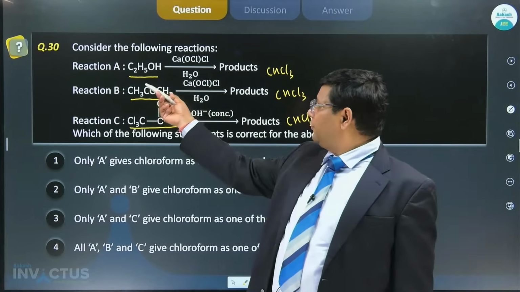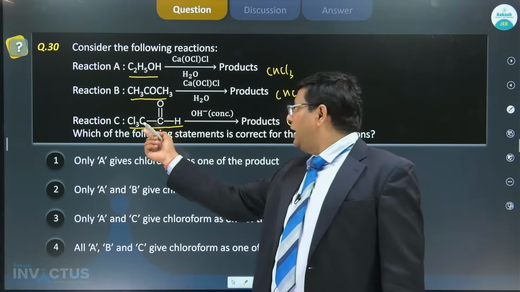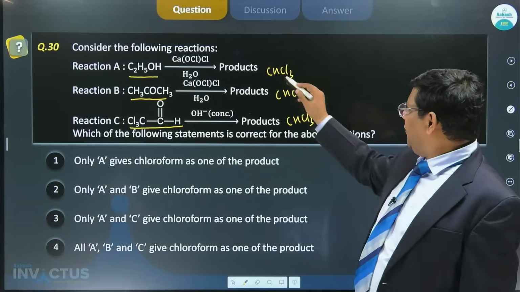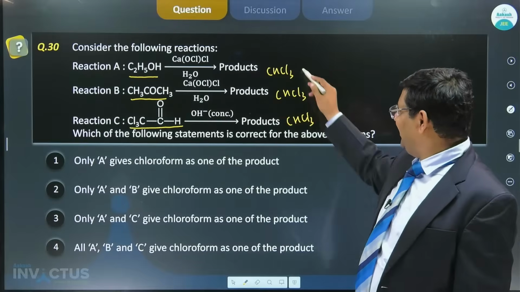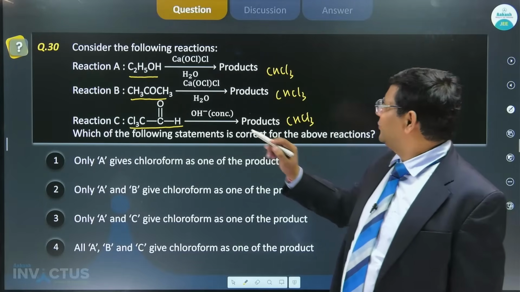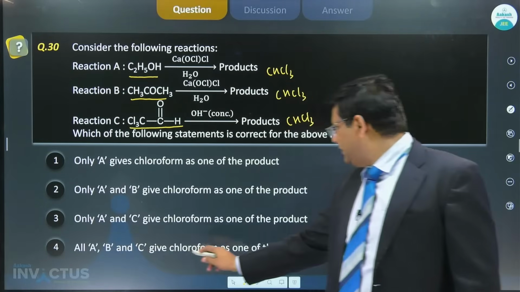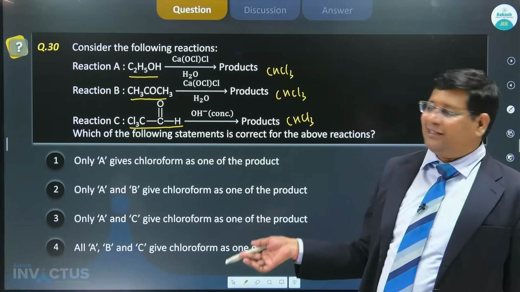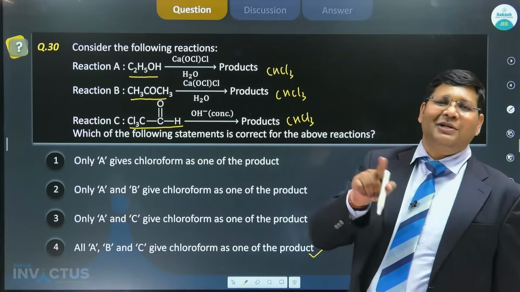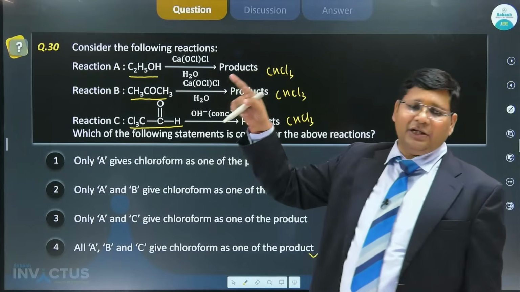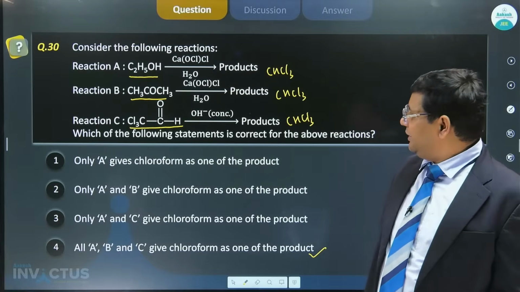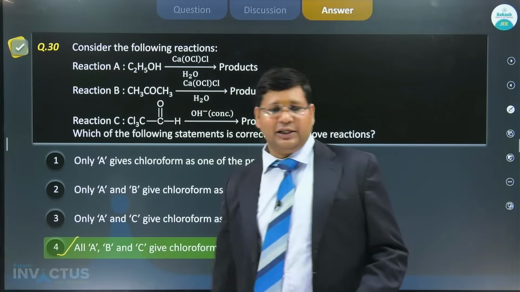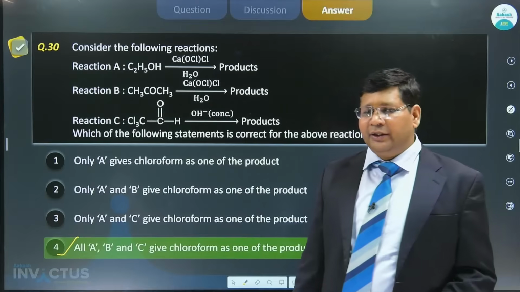So in all the cases you will get chloroform as a major product. Because ethanol gives chloroform, acetone gives chloroform, and this compound also gives chloroform. This is a quite common question, I think, right? So finally, all three, yani 1, 2, 3, will give you chloroform. So now consider the following reaction. So only A, B, C will give chloroform as one of the products. So directly it is quite a simple concept. But you have to understand in how many ways we can prepare chloroform. So bleaching powder can be a source of chlorine plus base, right? So let's check the answer of this question. So this is the correct one, as I already told you, right?